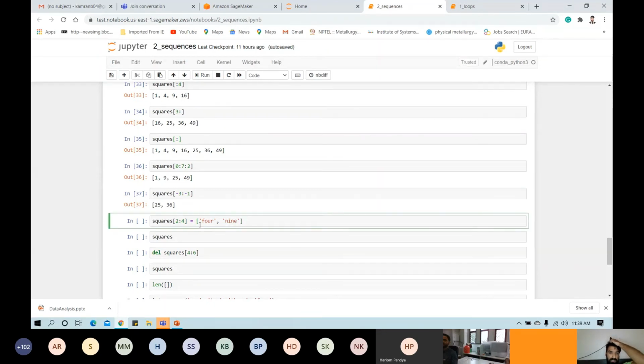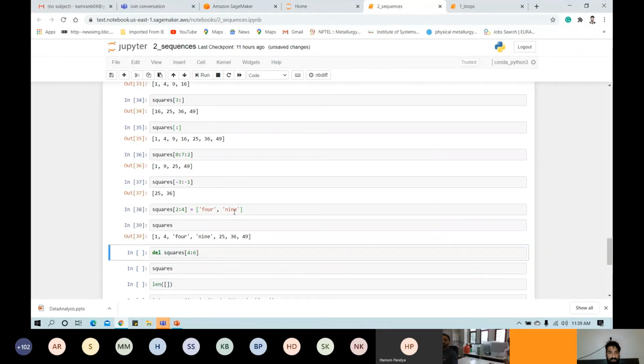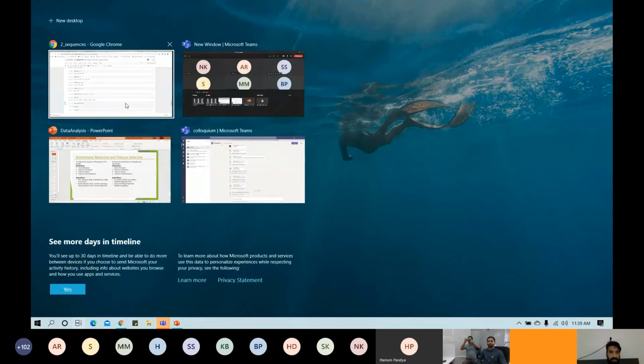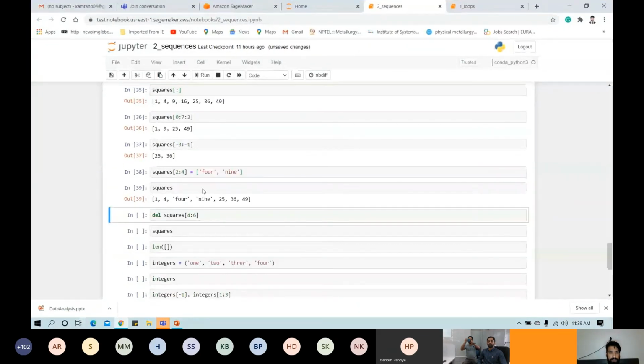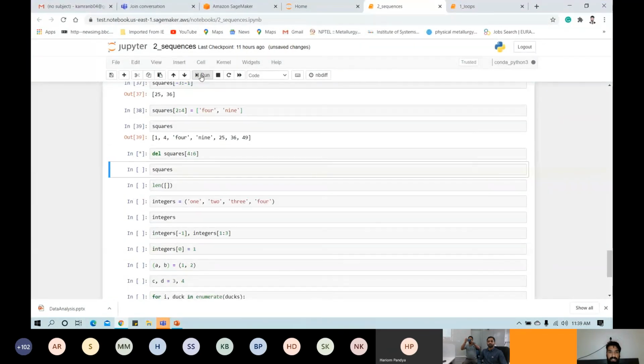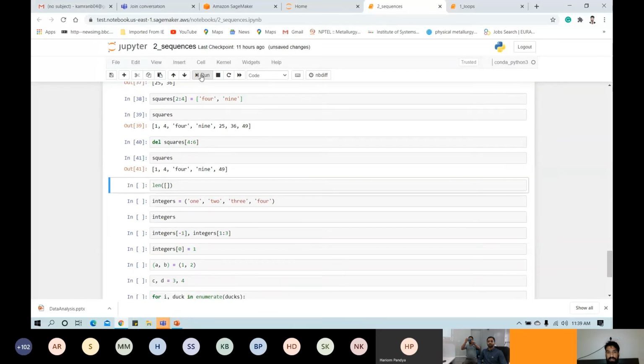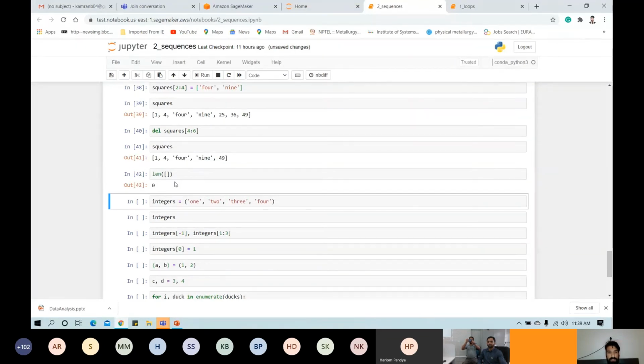Similarly, we can assign values on the slices. For example, here you can see I have modified the values 9 and 16, directly assigning 4 and 9. So you can also delete these, and you can have a length. For example, this length is 0 because it doesn't have anything.